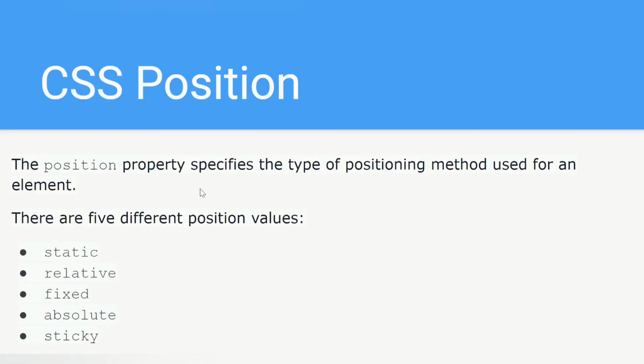Static was the default one. Relative means according to the position of the element, the space will be added, but when we use absolute, the space will be added from the top of the page. When we say the property is fixed, that particular element will be fixed and will not move as per our scrolling. And once we use the property sticky, it will be relative at the start, meaning it will add the space below the elements above it, but after that it will be fixed. So that was the use of all these 5 properties. You can make use of these properties as per your requirement on the web page.